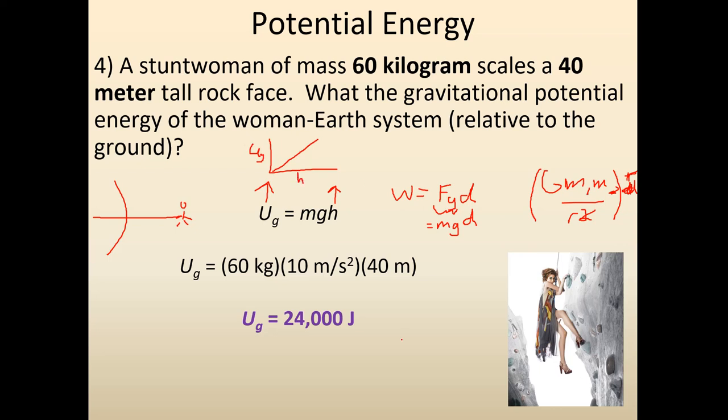If I look at this equation, though, let me rewrite it: G m1 m2 over r. If I were to graph this, potential energy versus r, which again is just another term for height, I don't get an increasing scenario. I get decreasing. Well, this doesn't make sense.